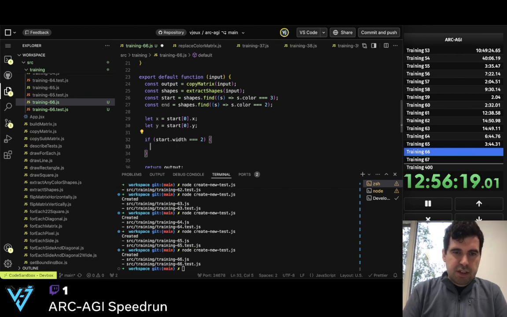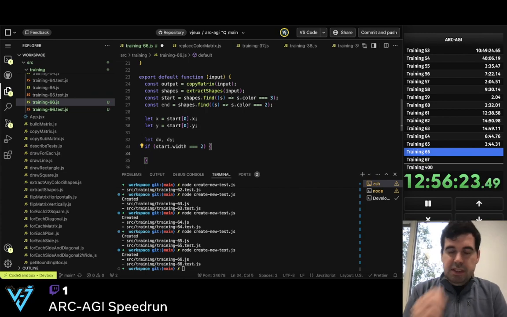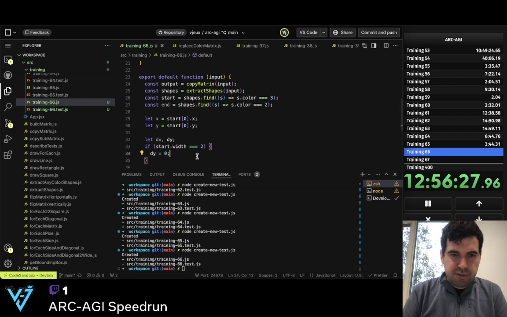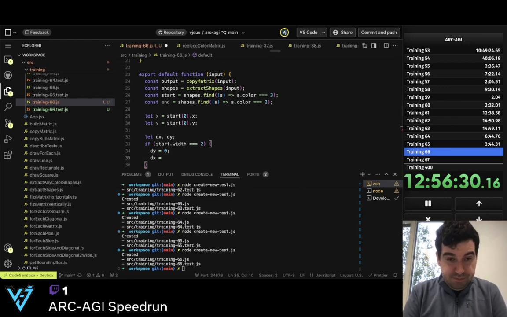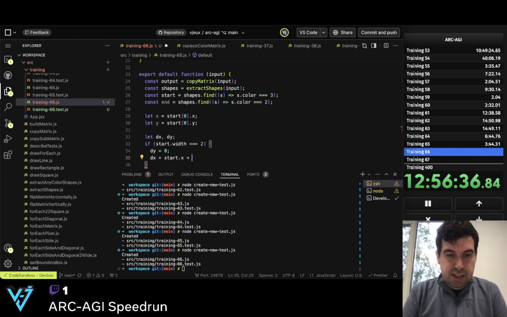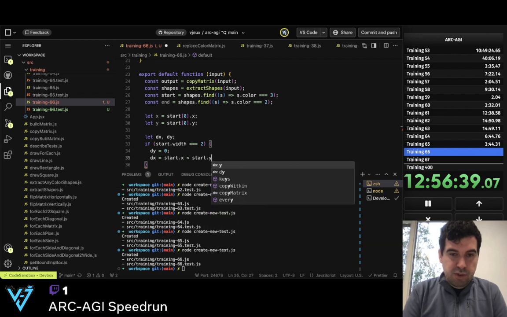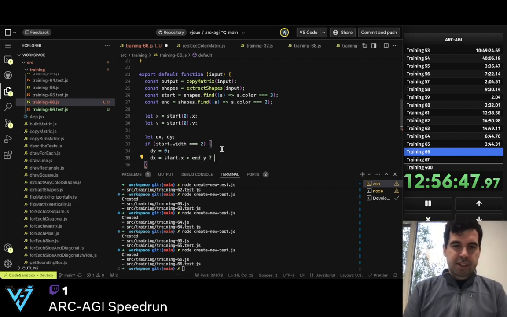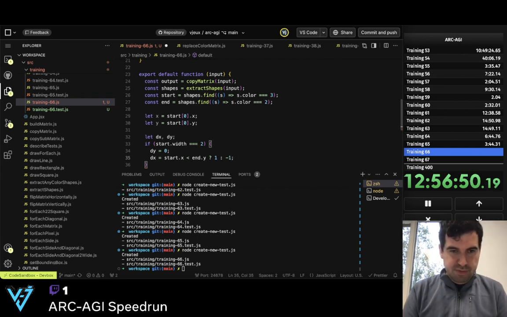So let dx, dy. If this is horizontal, then we need dy to be 0, and then we need dx to be: if start dot x is below start dot y, we need to go from left to right, so it's going to be 1, otherwise it's going to be minus 1.